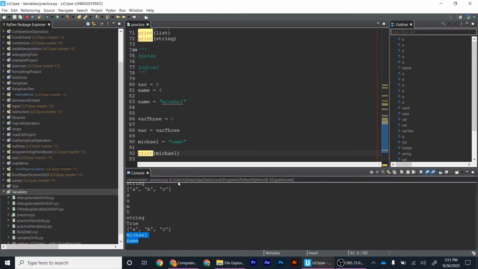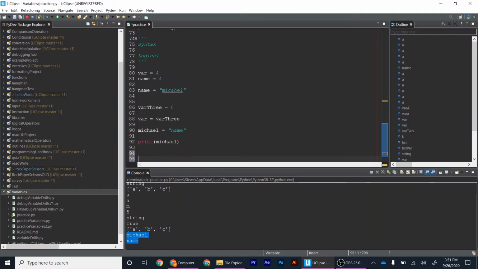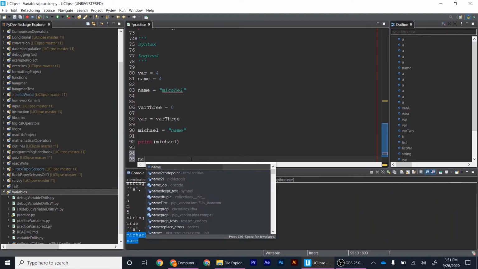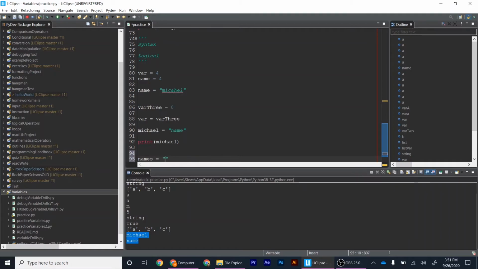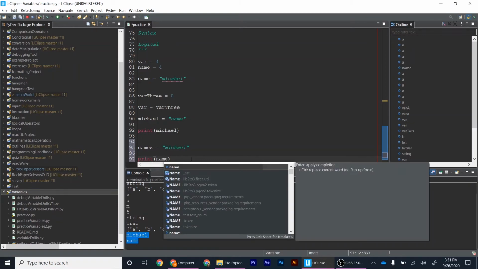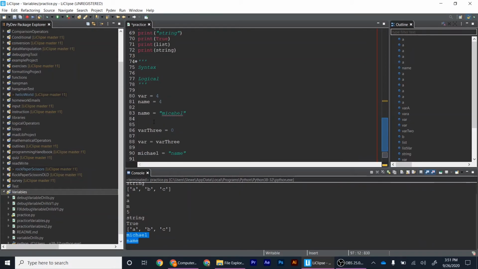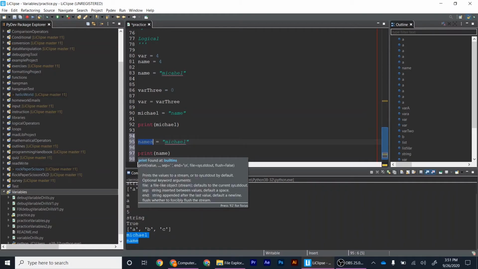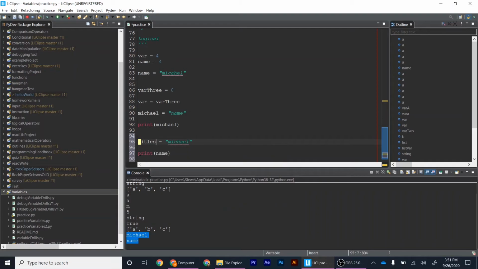Another type of error is using the wrong variable. So let's say we make a variable called names and put Michael in it, but then we try to print out name. Now we've actually made name previous times, so let's change this example. Let's change it to titles.